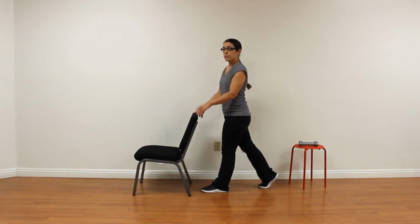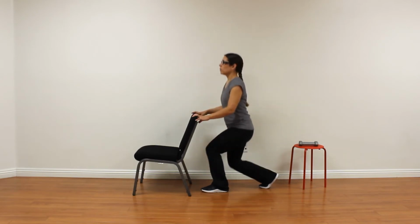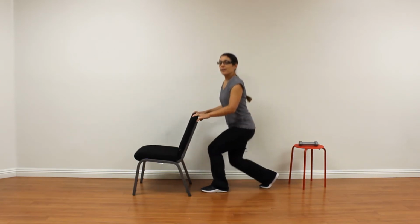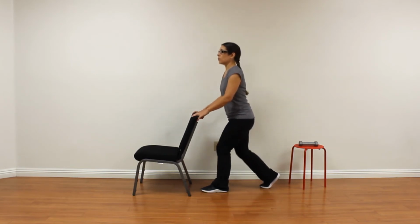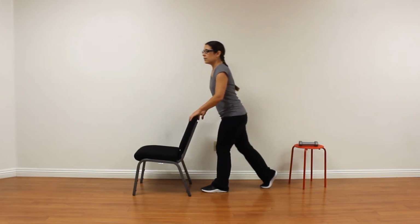Let's go ahead and do 12 reps, 3 times on each leg. Here we go. On 3, 1 and 2 and 3, we go. 1, squeeze, 2, 3, 4, 5, 6, take it as low as you can. You definitely don't have to reach the floor, okay? Just take it as low as you can. This is 10. If this is all you can do, that's okay. 11 and 12. Okay, switch legs.